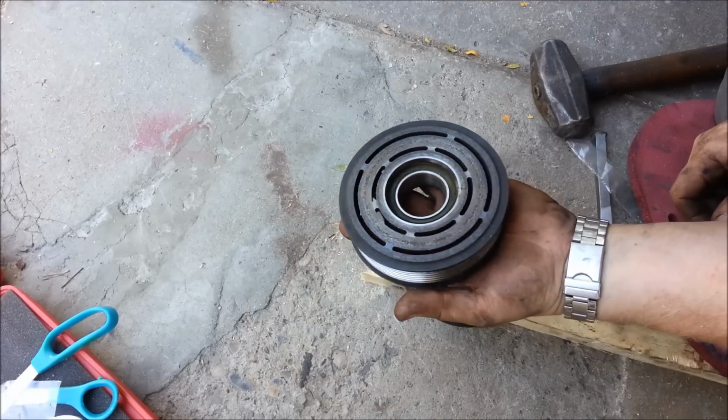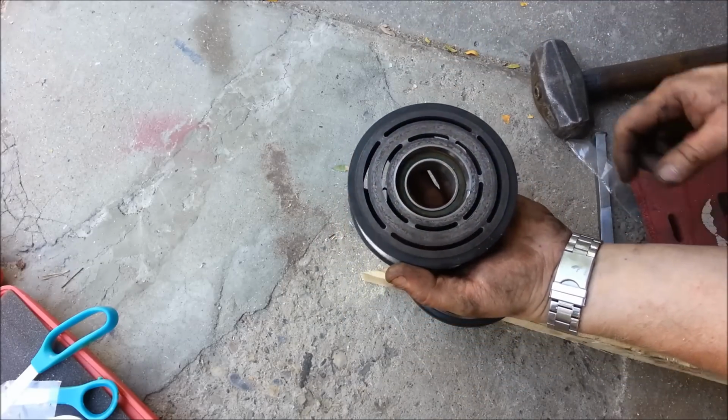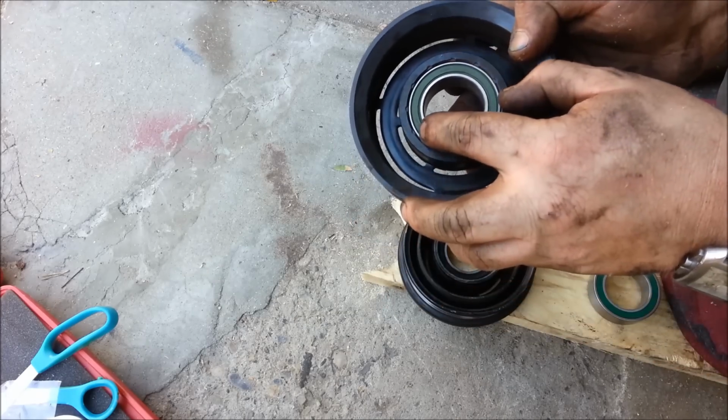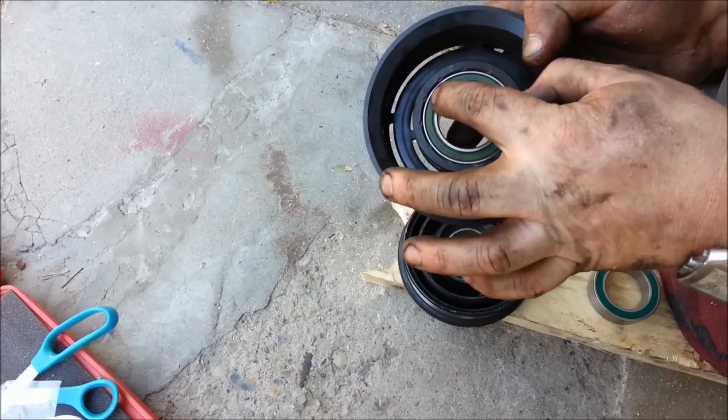Like on this other style, it was actually just opposite. So you just have to look really close, where there's actually a lip where the bearing's been pushed in from the back, but they also have little teeny pieces of metal retaining it.